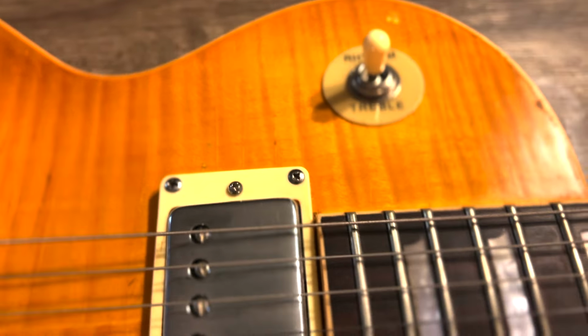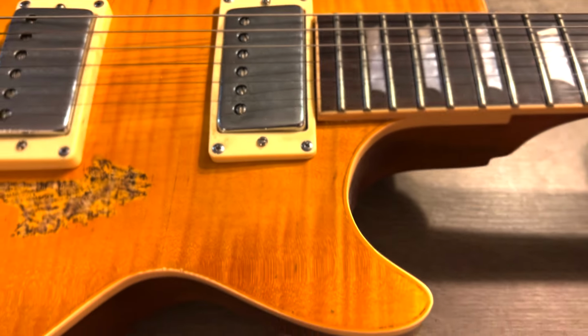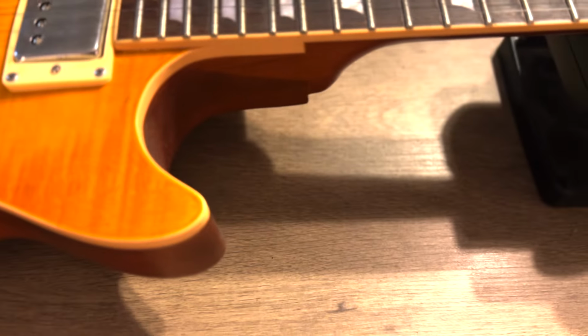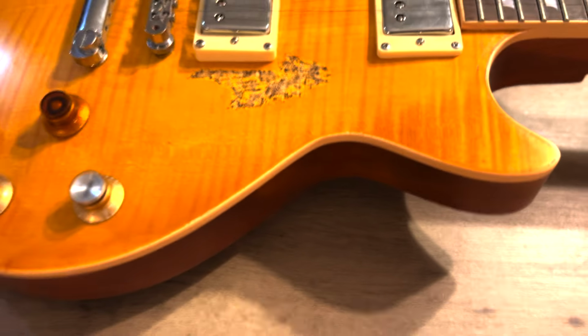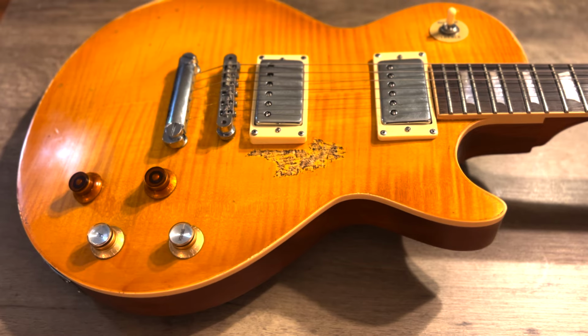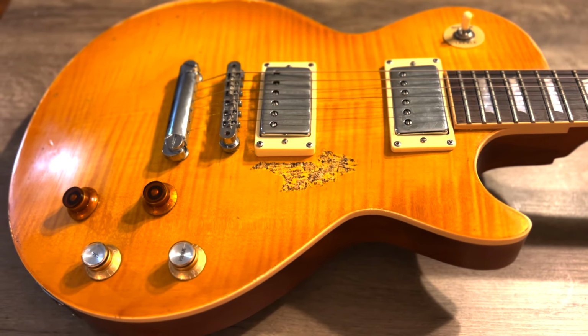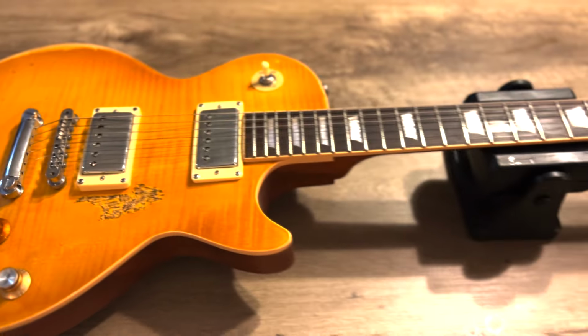I'm going to take the pickups out of this and show you what the inside of the cavity looks like. I'm going to pull the strings off of this and restring it and clean up the fretboard and get it really cleaned up and nice. But I'll show the inside of the guitar here in just a moment, and then we'll do a sound test, a demo of it, okay? Let me flip this over and we'll take a look at the backside.